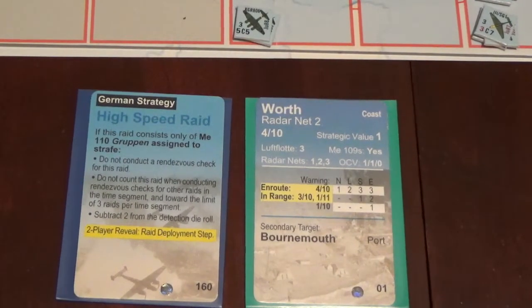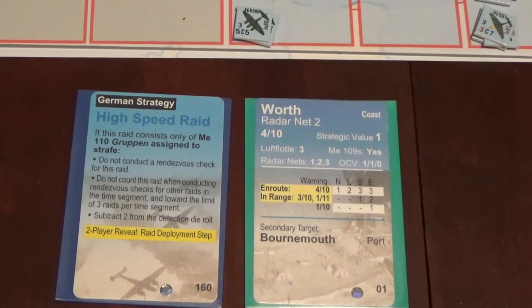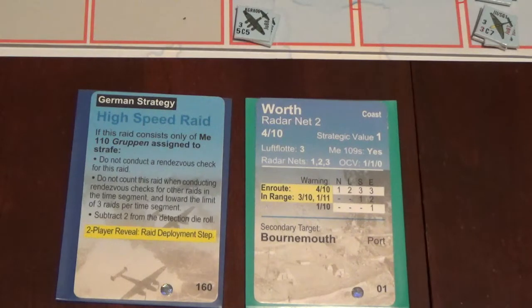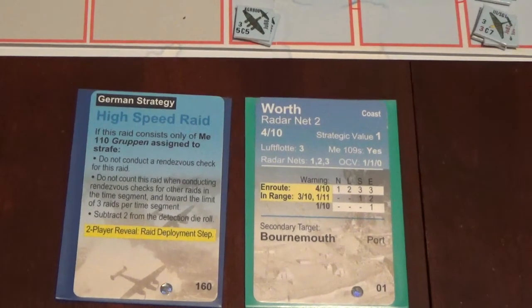And basically I did this as a distraction. I want to pull away some British fighters from basically messing with my more important missions as I go after other targets that are more important than that, namely industry, airfield, and a radar station. Okay, so once you got your raid deployed, then you got the British detection phase.